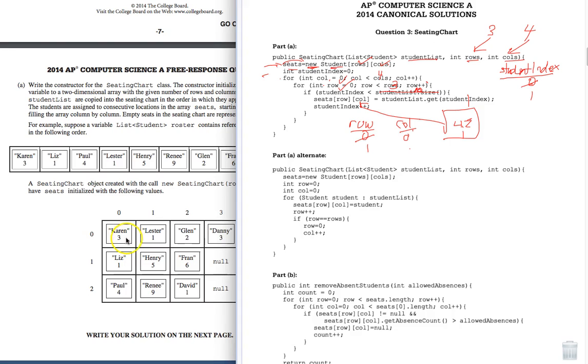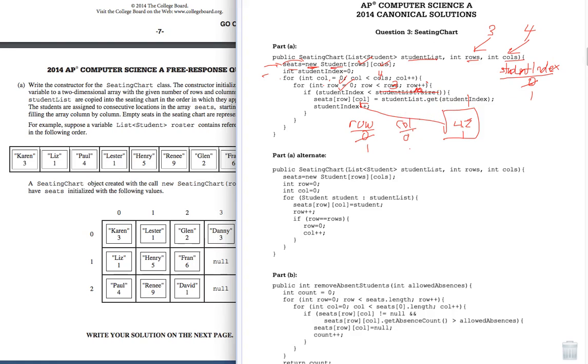Some teachers might be the kind of row by row teacher. Some teachers might tell students to sit diagonally, really confusing them. Some teachers tell students to sit wherever the heck they want. Some teachers might fill up the classroom starting in the back row, row by row forward. Maybe even left to right rather than right to left. They could have asked many different variations of this question on the AP exam this year. And they chose to go front back, or rather top down if you want to look at it this way, column by column.